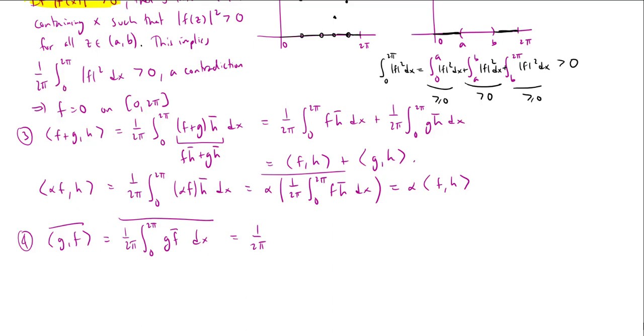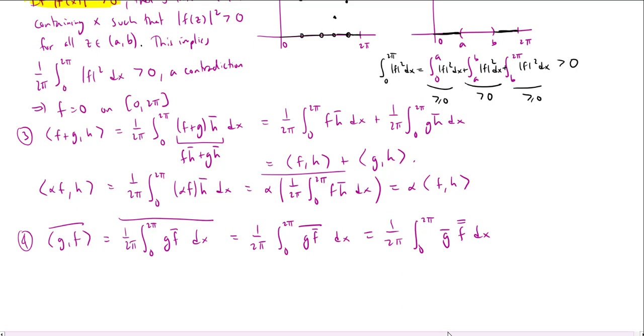Now I have the complex conjugate of an integral. Think of an integral, though, as it's really the limit of sums. And the complex conjugate is going to then play out over, it'll commute with those sums. And so this will actually be the integral from 0 to 2 pi of gf bar, and then we bar gf bar. But the bar of a product is the product of the bars. So this is 1 over 2 pi, the integral from 0 to 2 pi of g bar f bar bar.